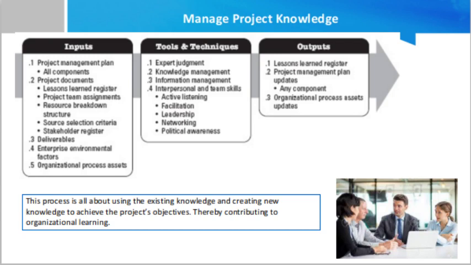Manage Project Knowledge is about using existing knowledge within the organization to achieve the project's objective and then using new knowledge gained on the project to contribute to the organization's body of knowledge. This new knowledge is referred to as lessons learned, and in the past 5th edition of the PMBOK Guide, this was collected during the final process called Close Project or Phase.